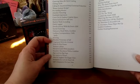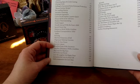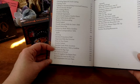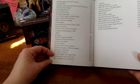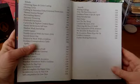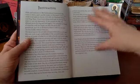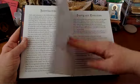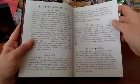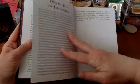Absolute protection of self, alignment with the universe, drawing your power, anxiety calmer, manifest goals with ancestors, manifest abundance with a goddess, big luck for big days, for justice to prevail, love and laughter on happy days, invitation for love in your life, self-compassion on low days. And that's low days and spreads. So I'm thinking this may not have been very well edited and or laid out. Let's see. Okay, it looks pretty good so far.